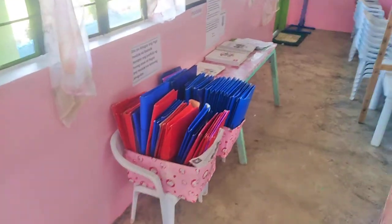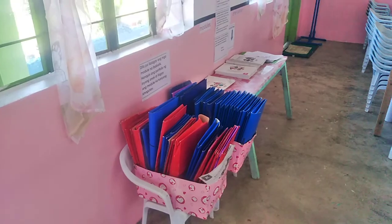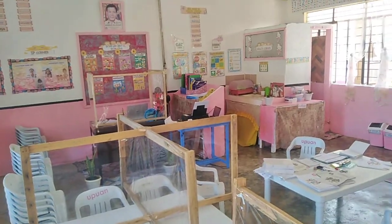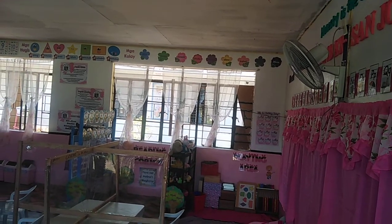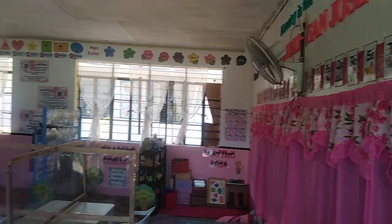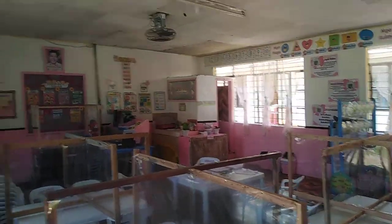These are where they do the modules. She picked hers up, her new one up today. And there's where her teacher has their computer set up. She prints the modules. So, I don't know. It's going to be hot in here, though, even though they have 2 fans. But at least Catherine will be by this fan here, if it's working. So that's it. That's a look at her classroom.